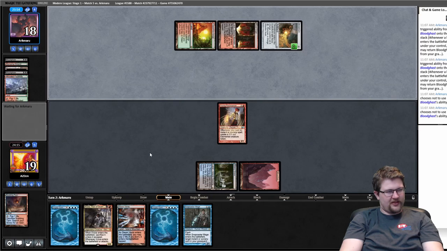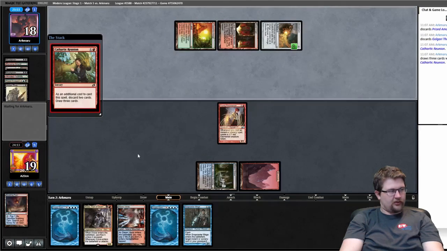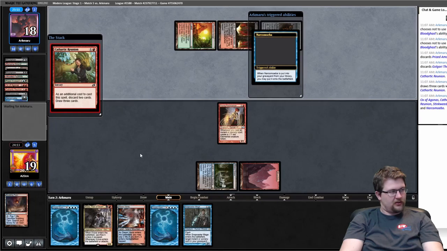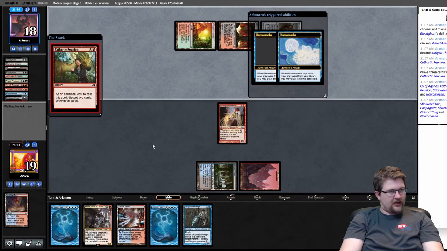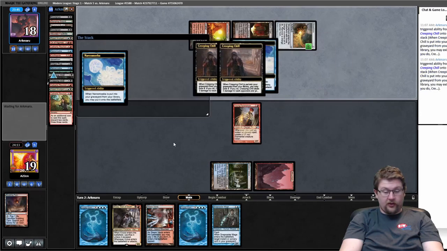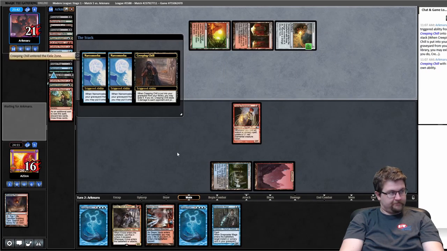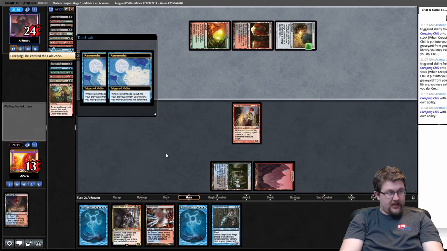Chose not to use Bloodgrist? Why? Oh, because they have prize amalgams. That makes sense. Yeah, this is going really bad for me. Holy cow. No, we're dead. Super dead.